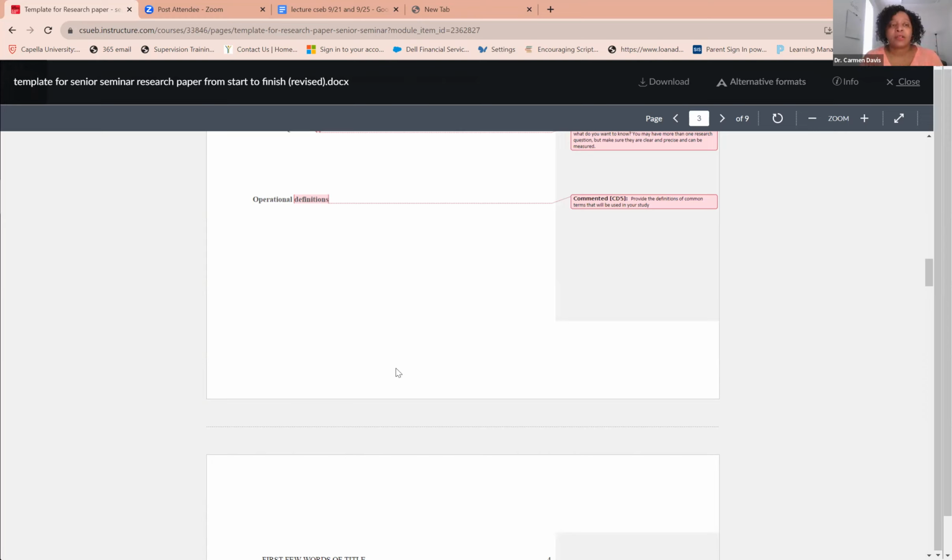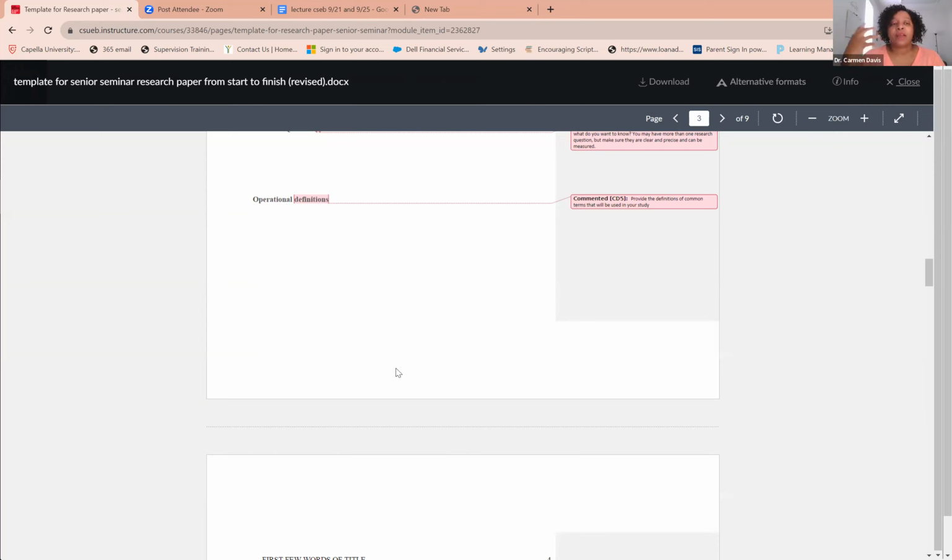So I'm going to pick on the student that's here today, Megan. She's talking about dual and single parent households. So she would need to define what is a dual household, right? Is that right, Megan? Okay, so she would need to define what is a dual household. There are probably lots of definitions of what a dual household is, but based on her research, she's going to define it based on how she's defining it.